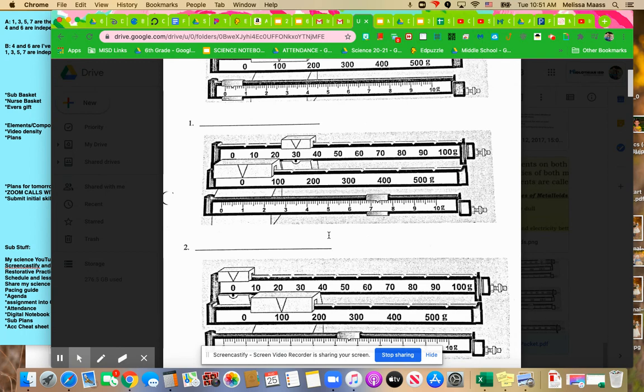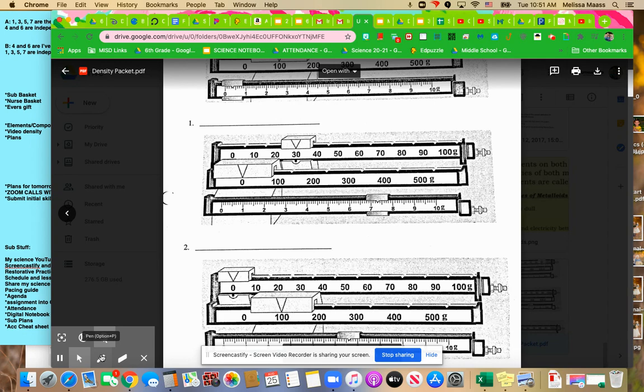We're just reading and tallying up the riders here. So I'm going to use a different color. Let's go ahead and use green. If you see, this is 30. This is 0. And then you can see that it's at 7, but it's a little bit past the 7. So it's going to be 7 point something. So you see this is 7, 7.1, 7.2, about 7.3. Okay? So I'm just going to write in there 7.3 to help me remember.